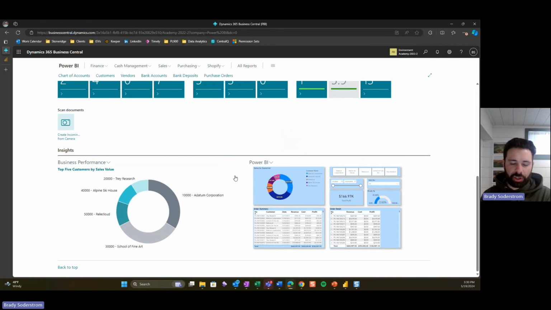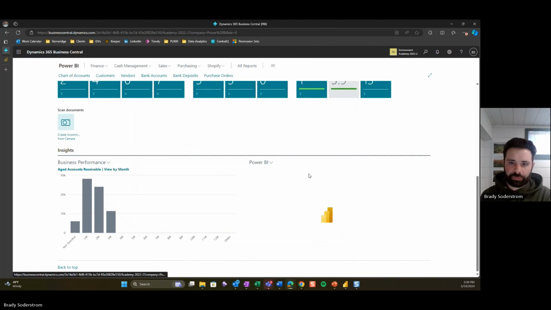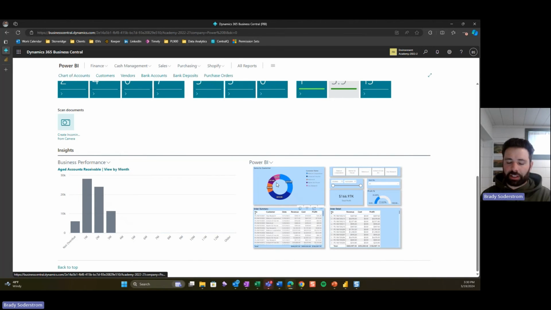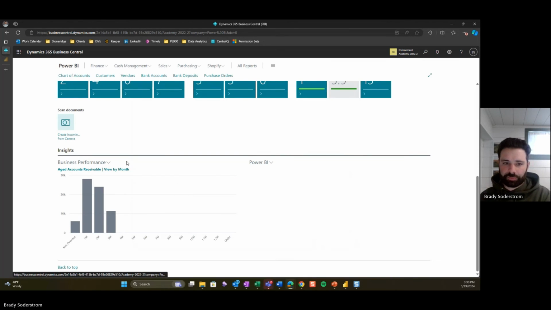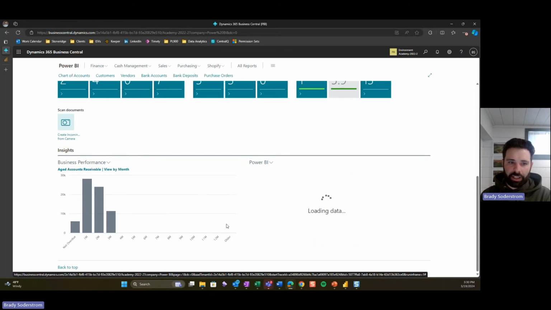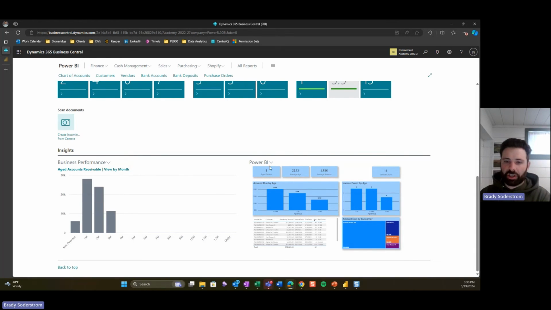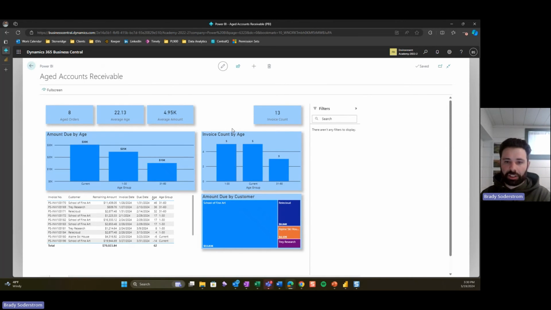Also, let's compare it to another report that's offered by Microsoft, which is aged AR. And now I'm going to go to Power BI. I'm going to select a new report from my workspace. So I'm going to look at my aged accounts receivable. And this just gives me in gray bars, buckets per month or per week, and I could drill into that and find the ledger entries, or I can look at a Power BI report. So if I expand this once again, I get a little bit more detail about my aged accounts receivable status.